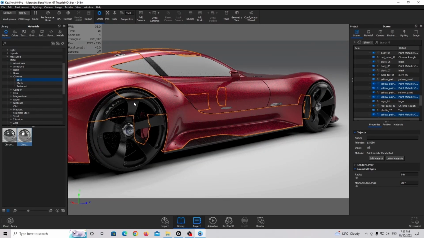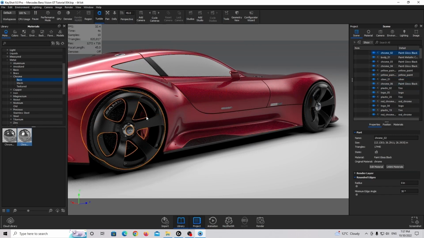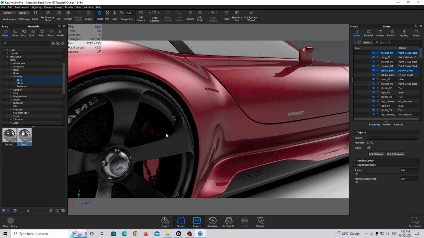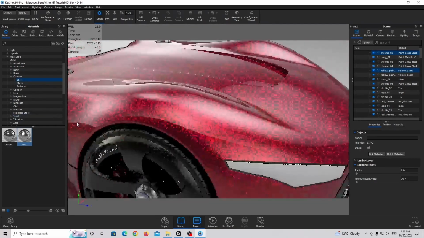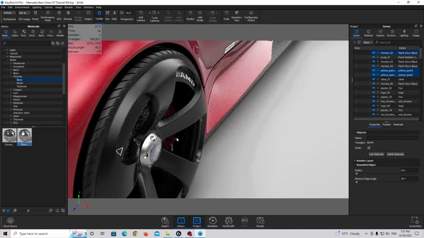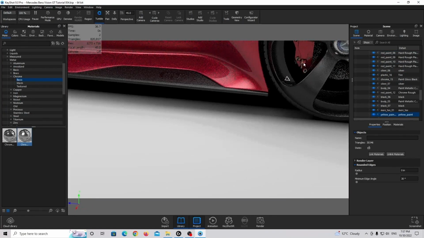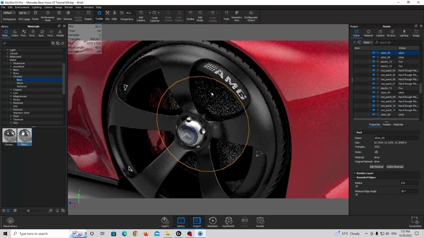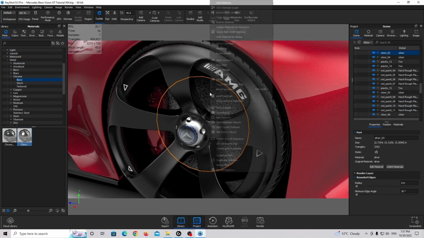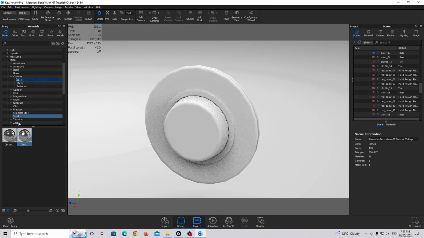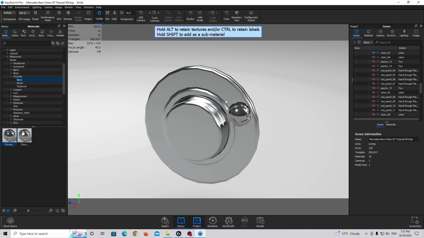Now we are going to use again this rim material, and we are going to link this rim to these brake calipers yellow parts. So I'm going to select all these parts, link, that's all right. And for this I'm going to use chrome polished. I'm just going to click on my mouse right button and show only. And yeah, this is the chrome polished, just drag and drop.